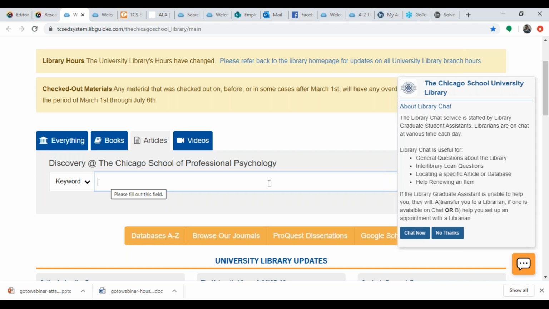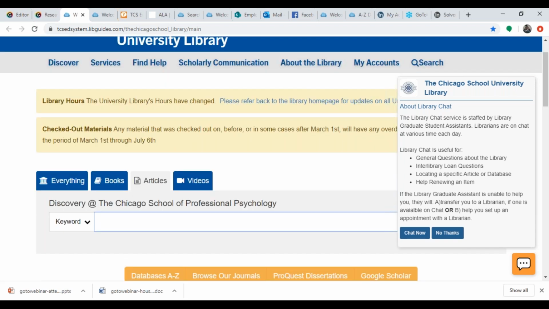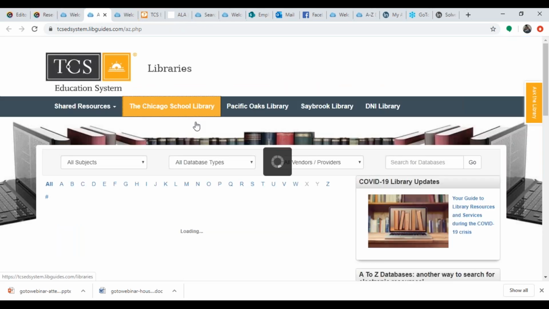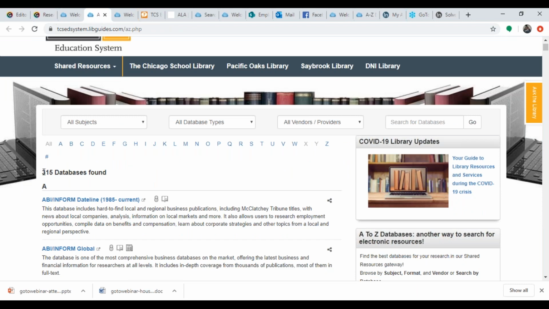But that is not the only way to find articles. I'll actually go back to this later in the presentation, but I wanted to show you another place where you can find articles. There are some differences between using the search here in the middle of the page and going to our databases, which you will find under Discover and then Databases A through Z. You'll notice that we have about 315 databases in here.